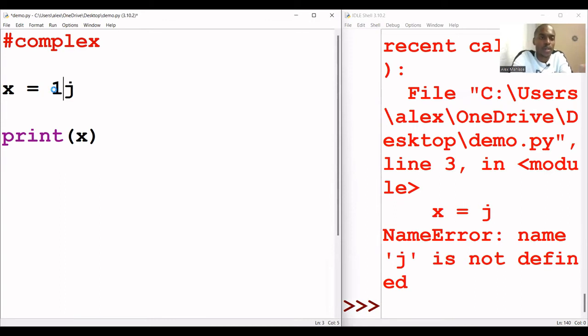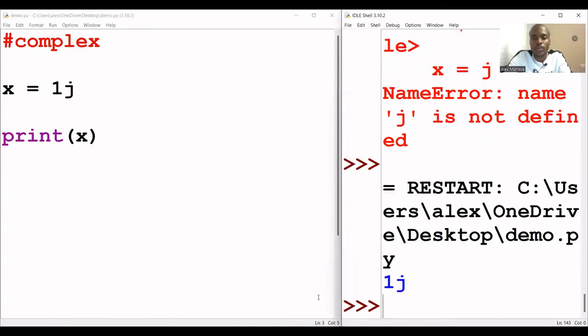So here it will allow us to print it out. So when you put just a j there, it will print out an error. So we can add a 3 here and say 3 plus 1j. So this is the real number part. So let's try to print this out.